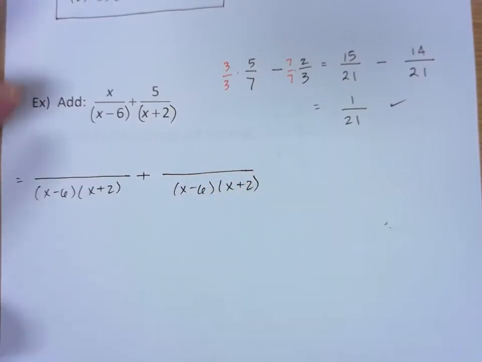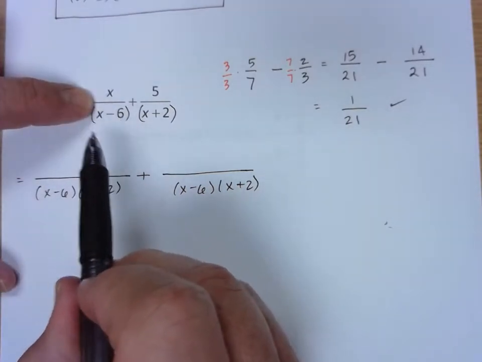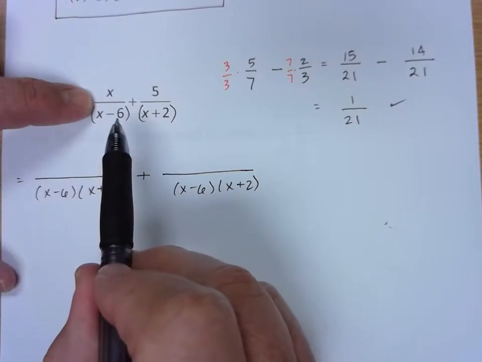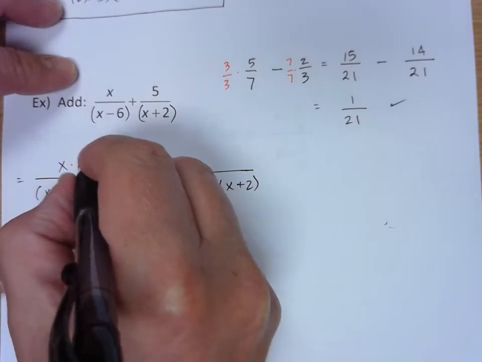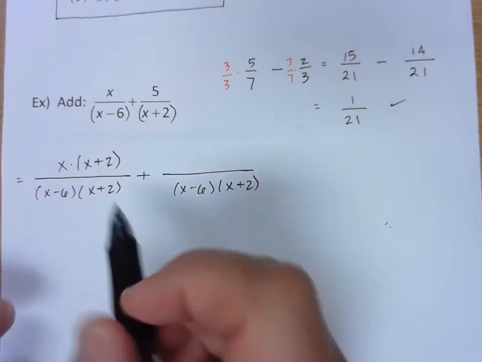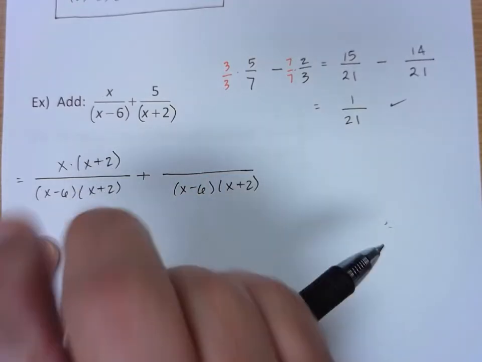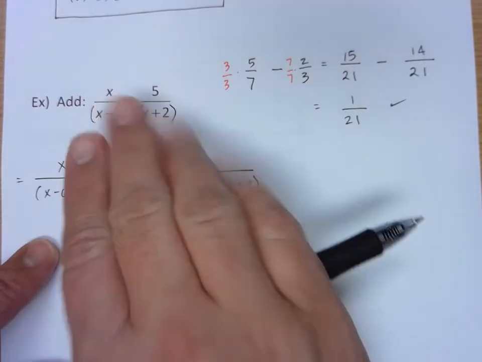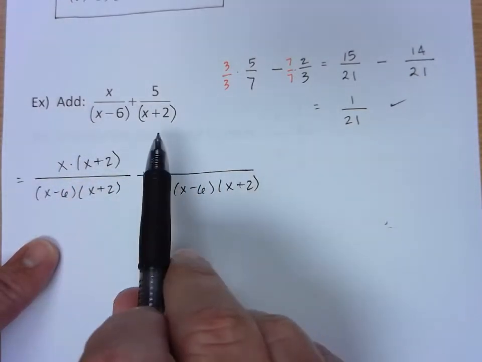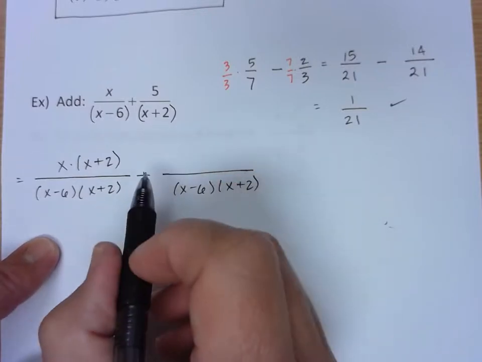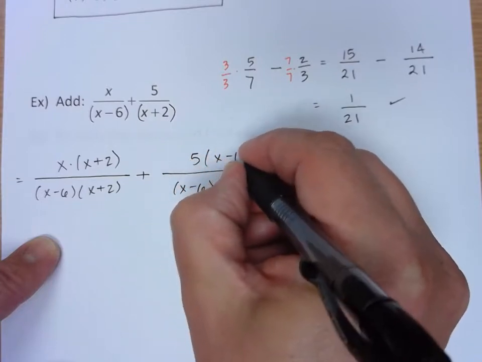So then compare the new fractions to the ones they came from. This first fraction already had the x minus 6 in the bottom. Since I had to multiply the bottom by x plus 2, I have to multiply the old numerator times x plus 2 as well. So here's what I've got written here in red. This is the clever form of the number 1 that I had to multiply this original fraction by in order for it to get this common denominator. From this fraction to this one, the x plus 2 is already there, so since I had to multiply the bottom by x minus 6, I have to multiply the old numerator by x minus 6 as well.